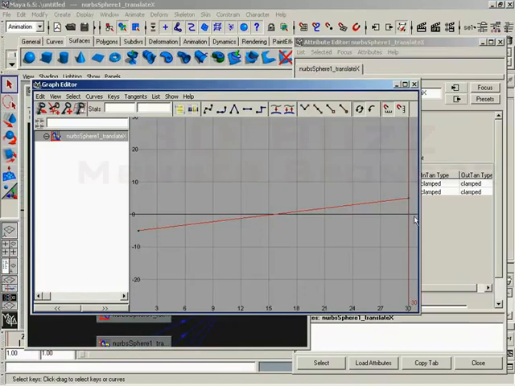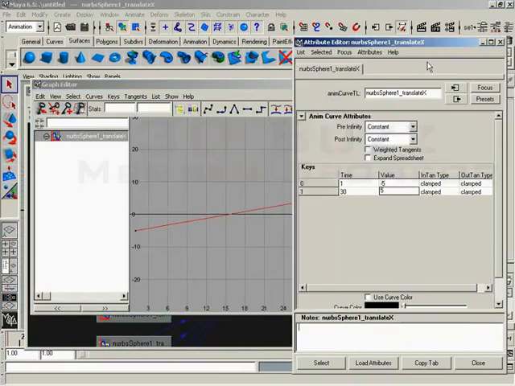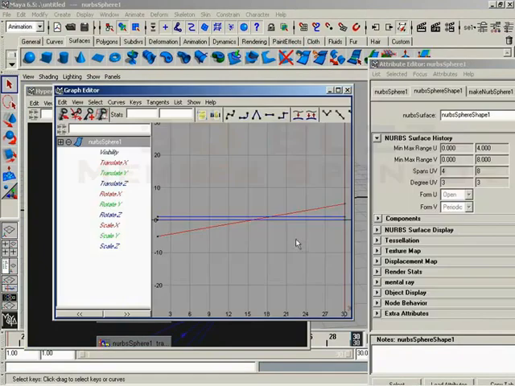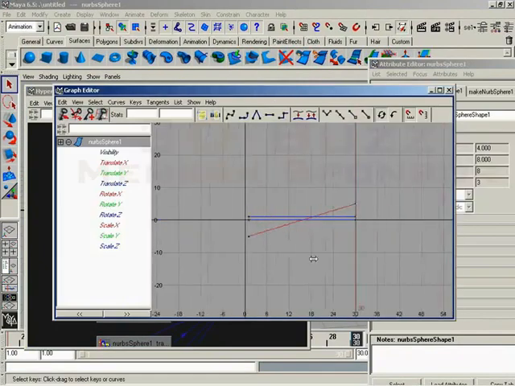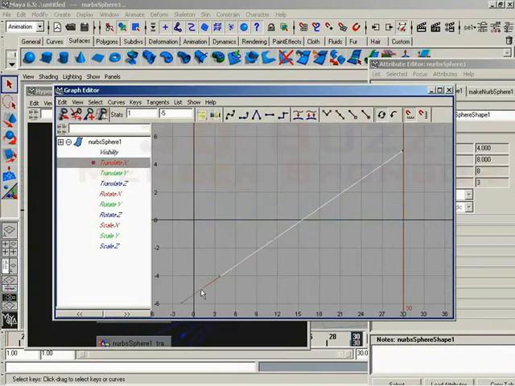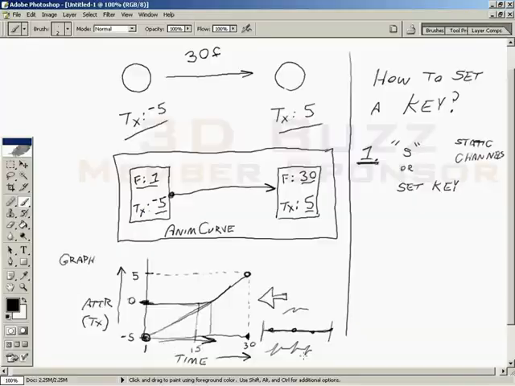Now, with the graph editor, let's go ahead and make sure we have our sphere selected. Come over here and take a look at what we have. So here's that little graph that I drew out for you guys over inside the whiteboard. Here's our Translate X. If I click on Translate X here, it'll hide all the other curves. There's a little keyframe down here, there's a little keyframe up there. It looks just like this little drawing right here. Time across the bottom, attribute value on the side.